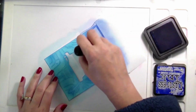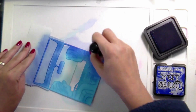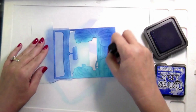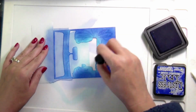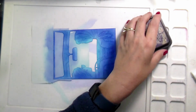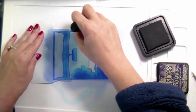I knew I was going to put the moon in between them. And so when I was adding my color, I was leaving the lighter edge around the bottom of the rearview mirror, around their faces, and the top of the dashboard. That way it's going to give me this really nice glow. For my ink blending, I like to do lightest to darkest and then darkest back to lightest.